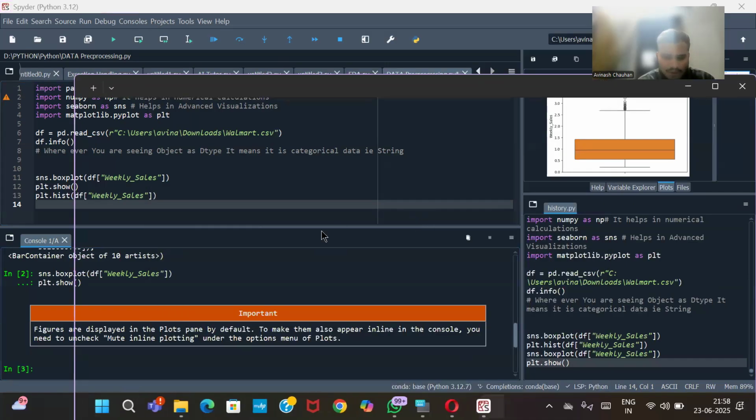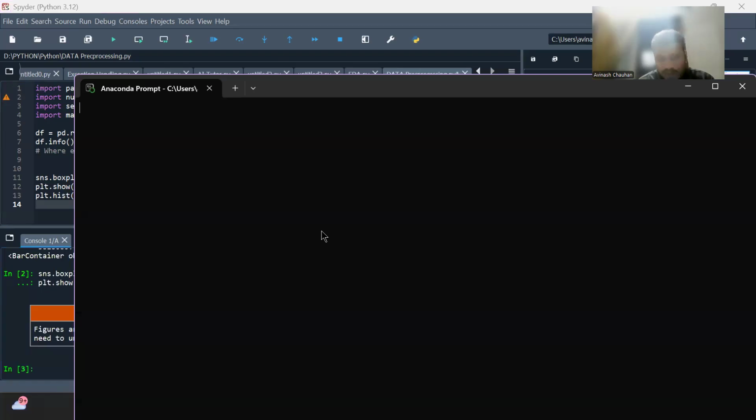First, I have to install feature engine. Is my screen visible to you? Yeah, it's visible.